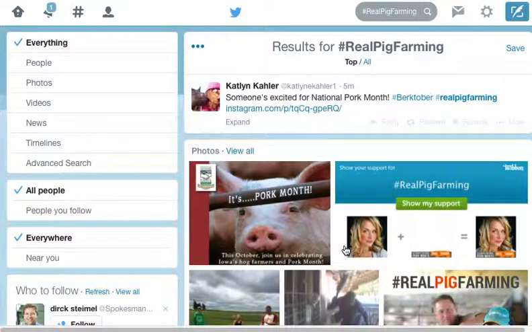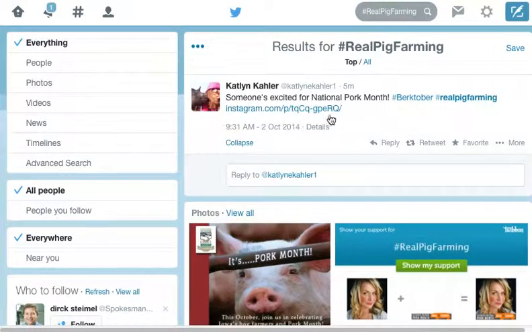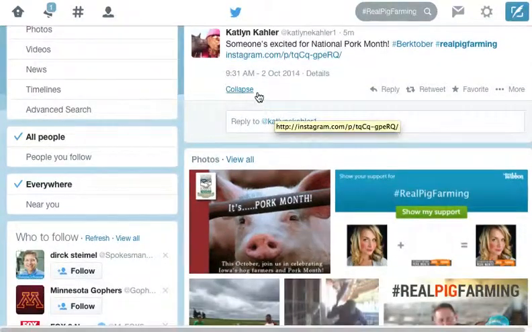Including the photographs. So here's someone named Caitlin Kaler, and she says, someone's excited for National Pork Month. And her hashtags are Burktober, I don't quite get that, real pig farming, and she's included a photograph here, an Instagram photograph, or apparently, guess she didn't.